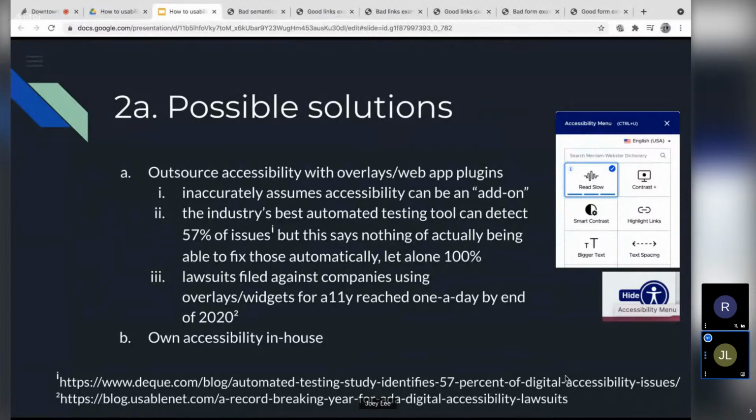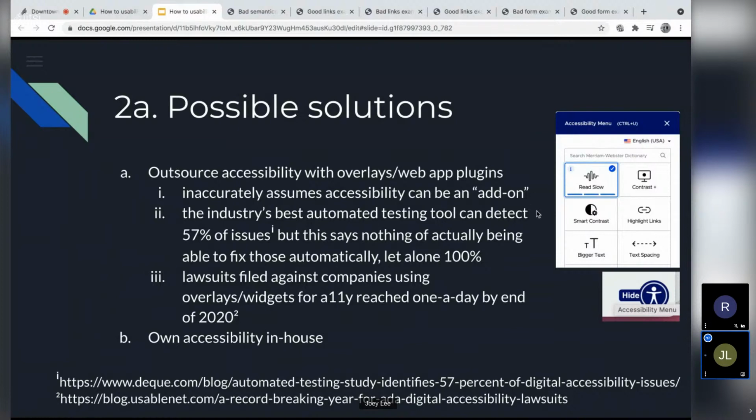The industry's best automated testing tool, and I worked on a similar tool at Amazon, and we were probably roughly the same, can detect 57% of issues when this testing software runs against your software. But even if it can detect 57% of issues, it says nothing of being able to actually fix those automatically, let alone anywhere near 100%, like a lot of these plug-in, widget and overlay software claim to be able to do.